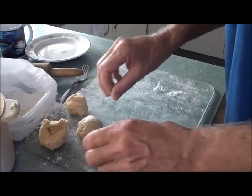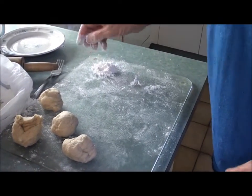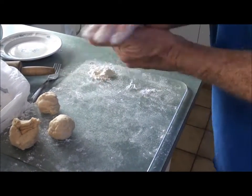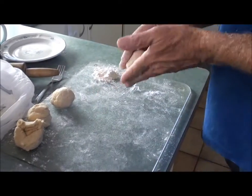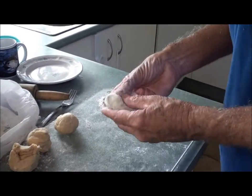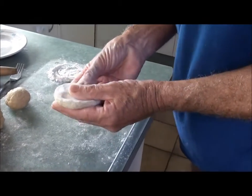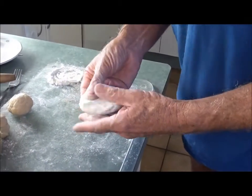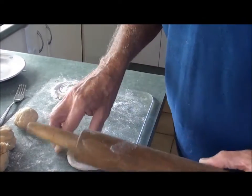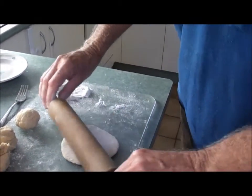So now it's time to make our roti. I'm just putting a little bit of flour on the corner there. I'm just going to roll my balls up into a bit of a golf ball size, and then just tap a bit of this flour on, and then just press them out into a shape. And with my trusty rolling pin, just roll them out into the size that we want.